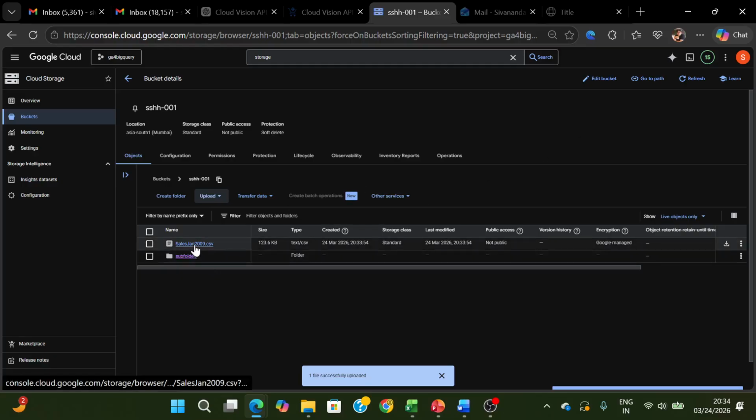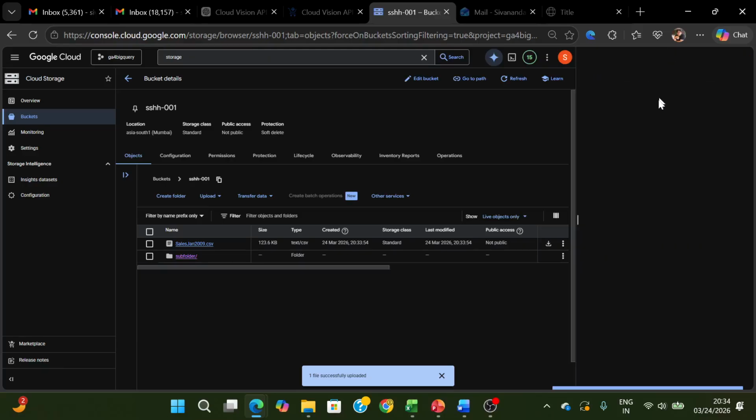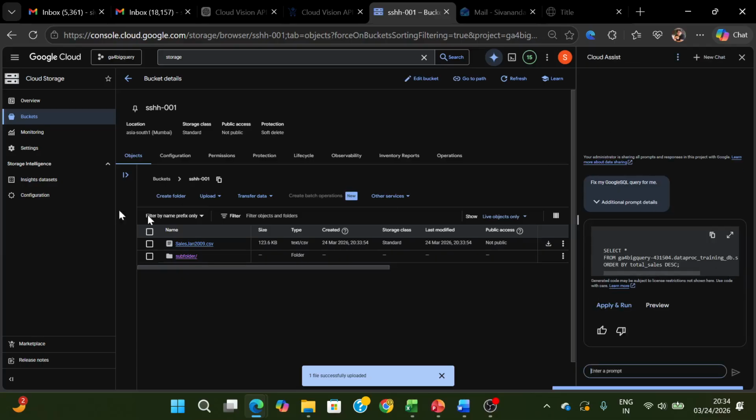This is the file we uploaded. This is where you can create your bucket, then folder, subfolder, and upload your file. But this is what we did in the GUI.